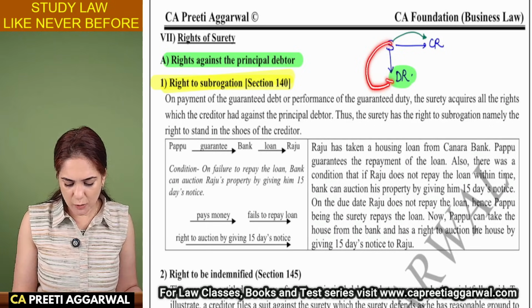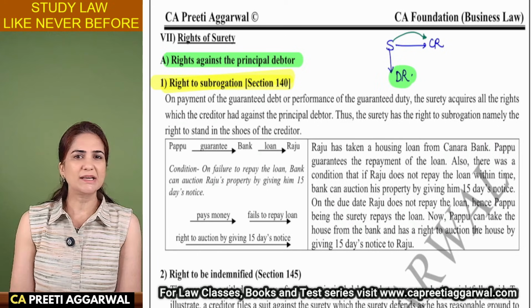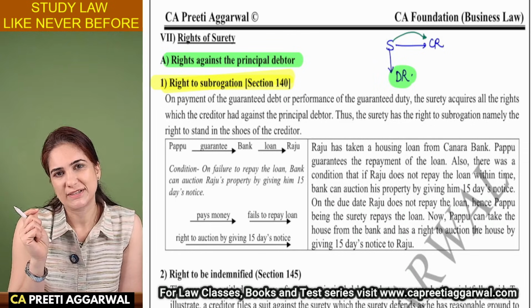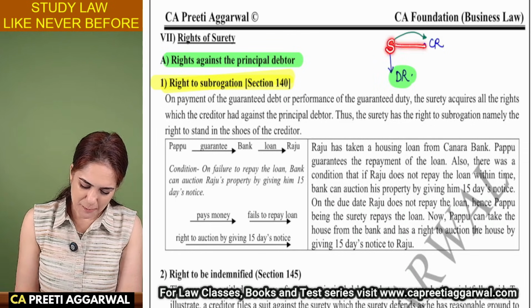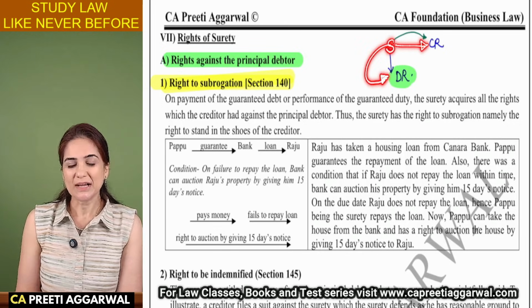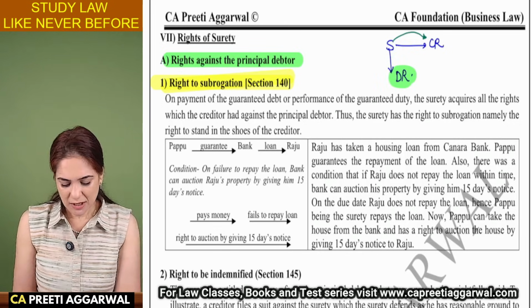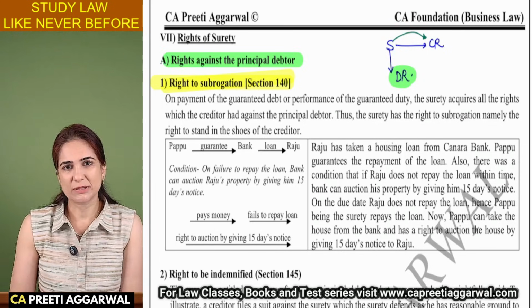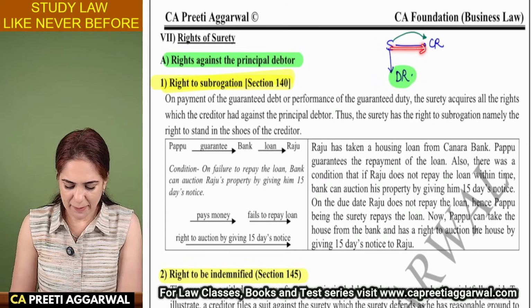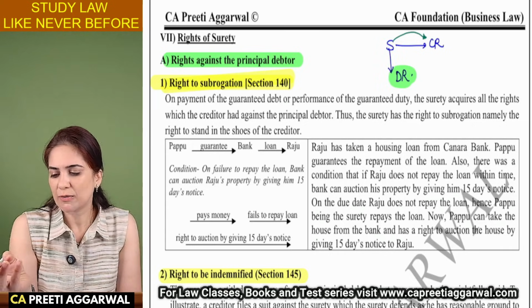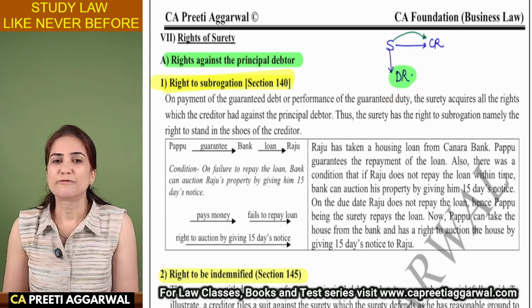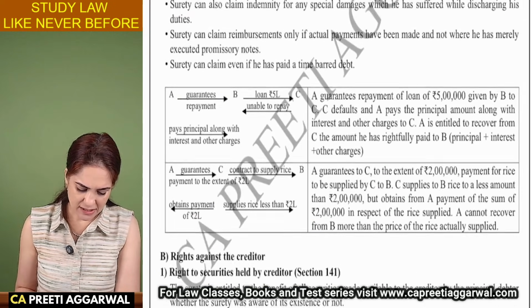So first the surety will pay money, then recover that from the debtor. Now when the surety is going to recover that money from the debtor, can I say he is also acting just like a creditor? He has stepped in the shoes of the creditor. So the surety first pays the amount, then steps into the shoes of the creditor and recovers that amount from the debtor. This is the right of subrogation, to step in the shoes of some other person. He also has the right to be indemnified for all the money that he has rightfully paid to the creditor. So he can recover principal amount, interest, other expenses, whatever he has rightfully paid to the creditor, he can recover all that from the debtor. So surety has a right against the debtor.